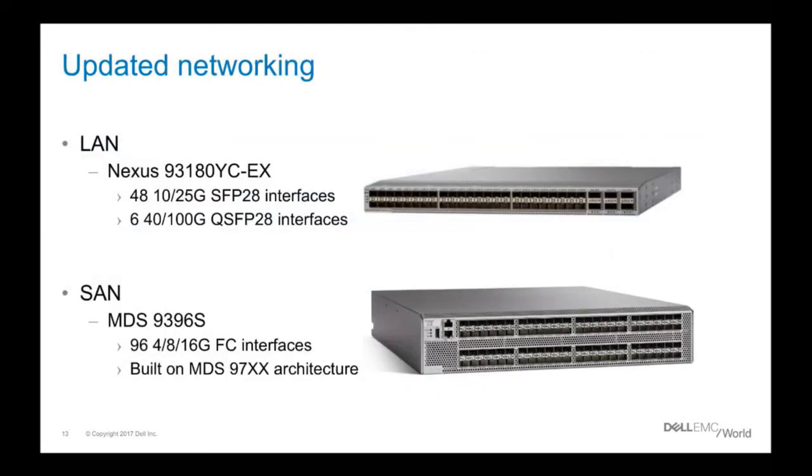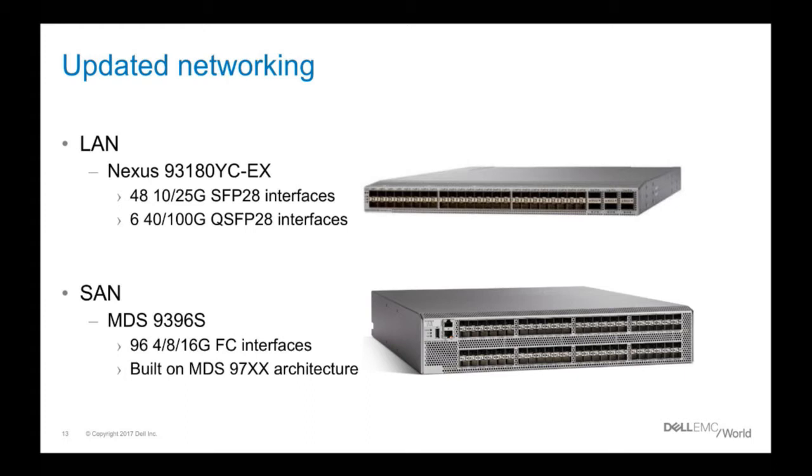So, updates to networking. On the LAN side, we've introduced the Nexus 93180 YC-EX, which supports 48 10 gig or 25 gig interfaces. And then for the 6 uplinks, we support 40 and 100. This switch fits nicely if you need to consider VXLAN scale optionality currently or in the future. Also, another thing to note, with the newer architecture ASIC designs, it's able to fit into a 1 RU elevation rather than a 2 RU. So it saves you a bit of cabinet space and density in your build outs.